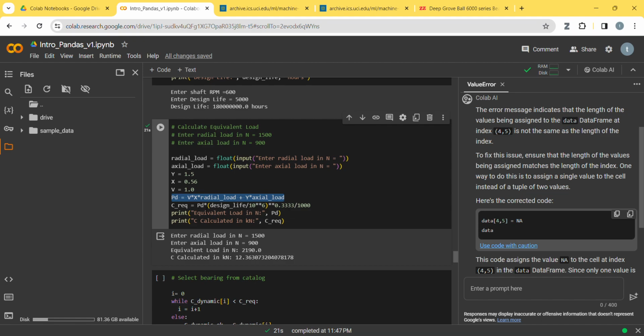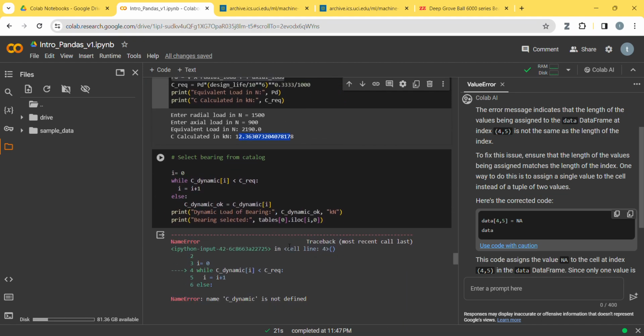And then your C required is C equals PD times design life divided by 10 to the power of 6, with a certain formula, and then you actually can run this. The equivalent load in N equals PD, where it's calculated, and then you print C calculated in kilonewton equals C required. Basically this is the formula: C required is PD times (design life divided by 10 to the power of 6) to the power of 0.3333, divided by 10.